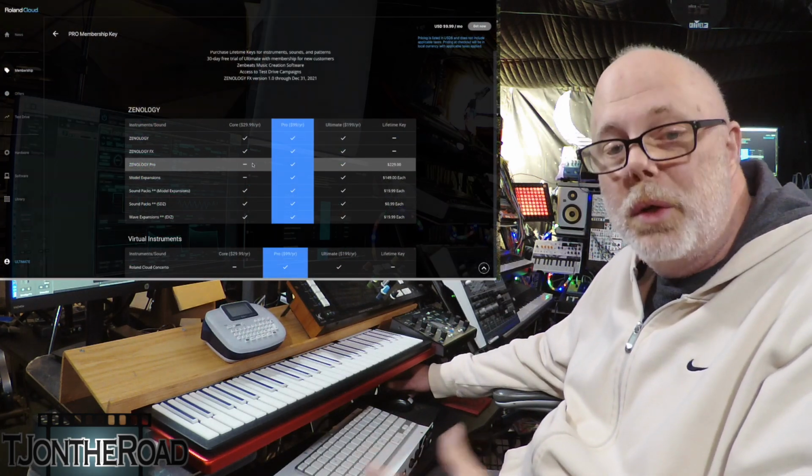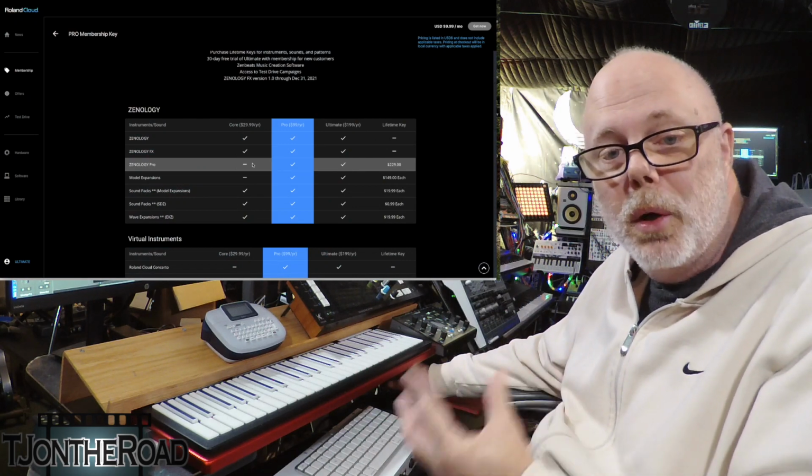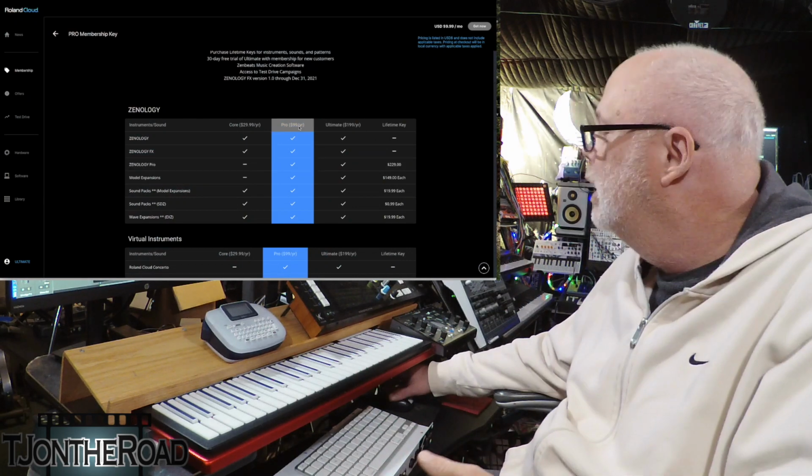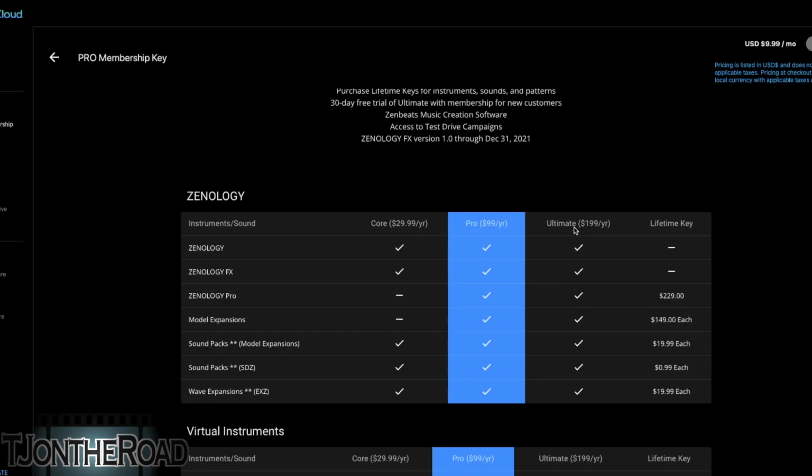And there's literally hundreds, if not thousands, of sounds that you can download. If you're not into programming your own sounds, that's probably the best deal for you. You can download them, save them on your computer, and then you can put them into your Roland AE30 and play to your heart's delight. You can do that within the first 30 days if you have time, and it won't cost you a thing. However, if you want to do your own programming of your own sounds, like I like to do, you're going to sign up for at least Zenology Pro.